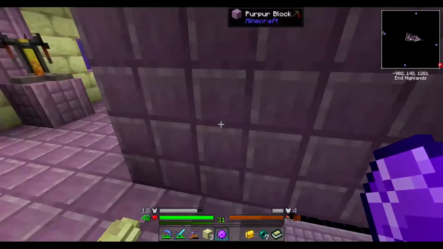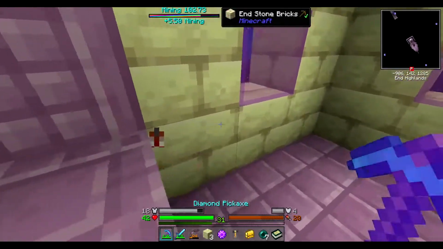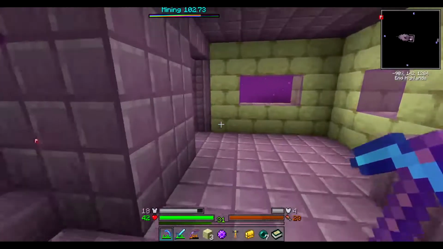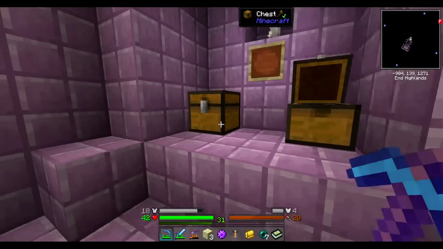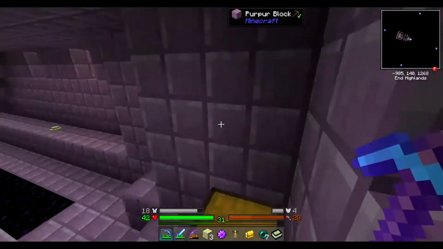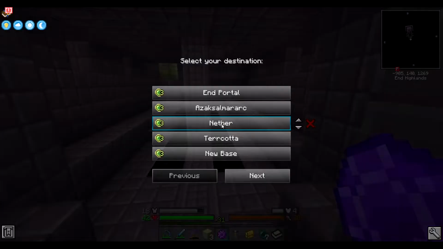So let's just kind of take some of this stuff with us. I think I'll bring you just for fun, even though I think we already have one. We did get a few of these. We may come back and do some more end rod looking. Did I leave anything worthwhile in here at all? Just that stasis book, which we don't have a sling, so I'm not really worried about it. I guess we'll take you. And let's go back to the base. Let's see. New base.